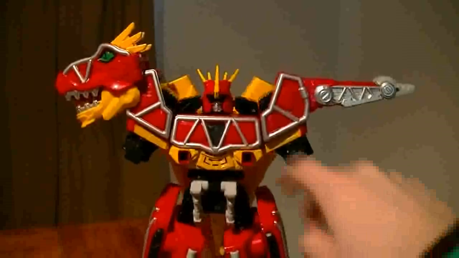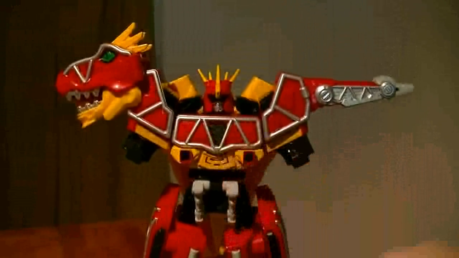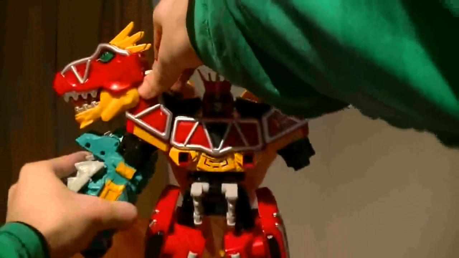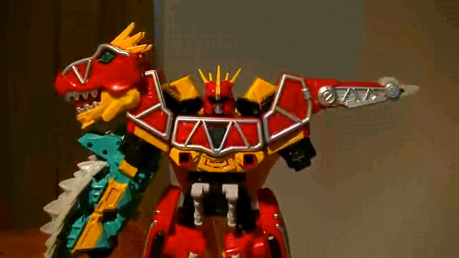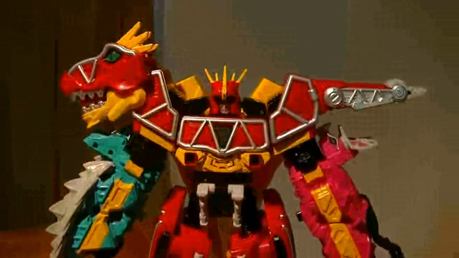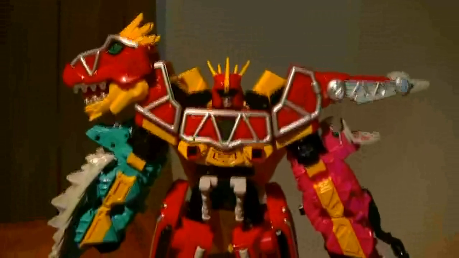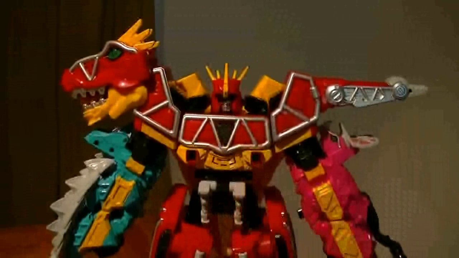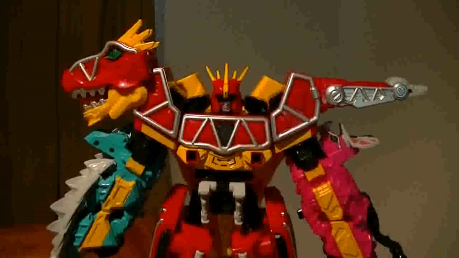And now we can start the combination. First Ankydon, then Drysera, so with a jungle bongo beat, we now have Kyoryujin Macho.